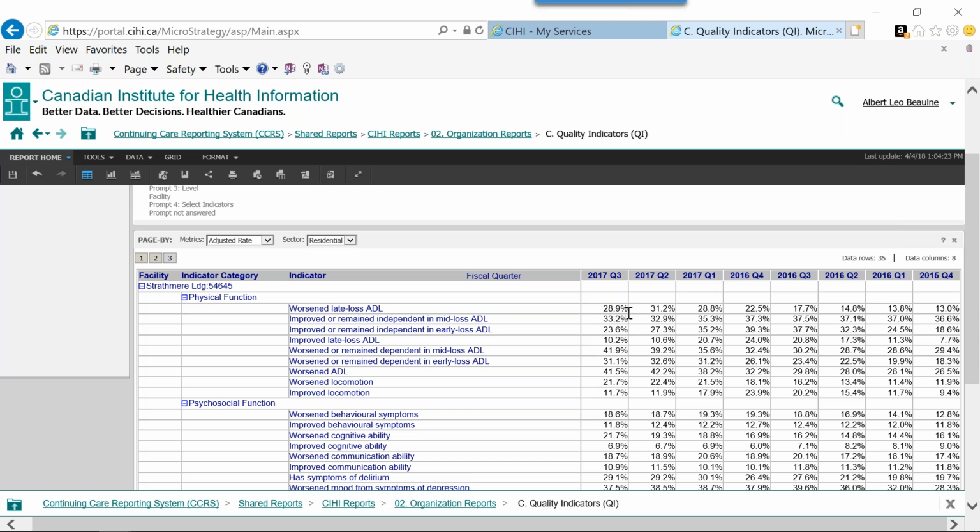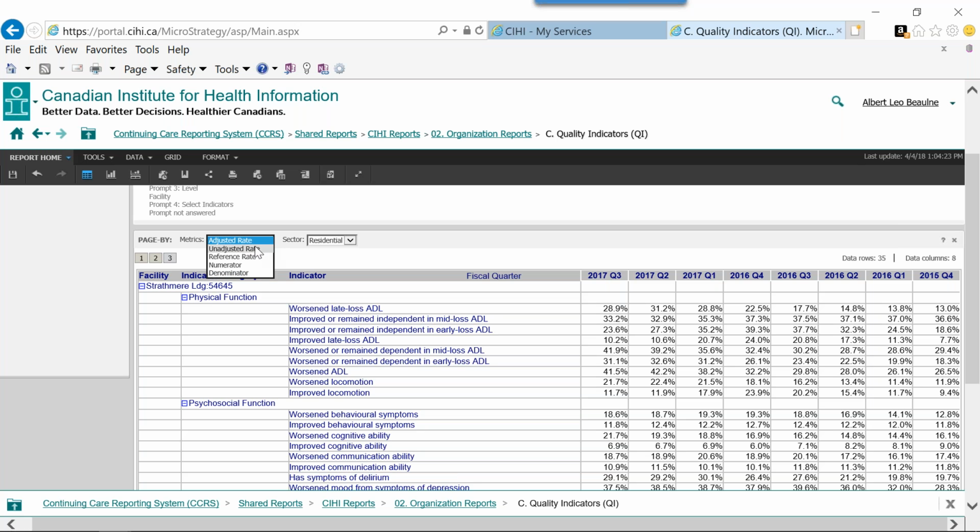And you're probably asking yourself, why would it drop by one person like that? Well, the reason it would be adjusted down is because the other factors that the algorithm looks at says that this home had people who had a higher risk value than the average in the province. And because they started off with higher risk people, we're going to give them a little bit of a bonus, if you want to look at it that way. And I'm being quite glib when I say that, okay?